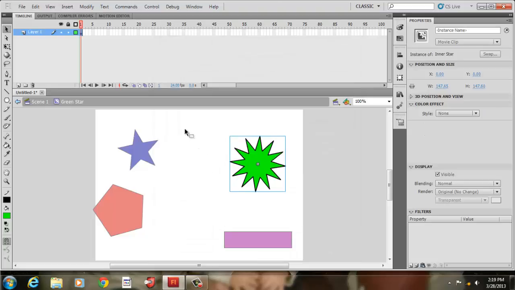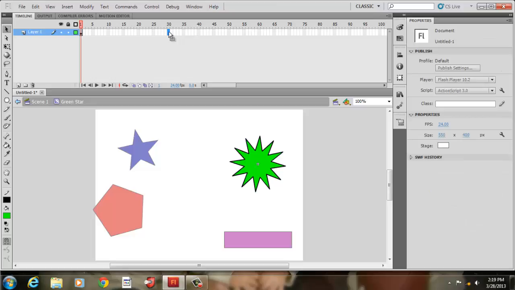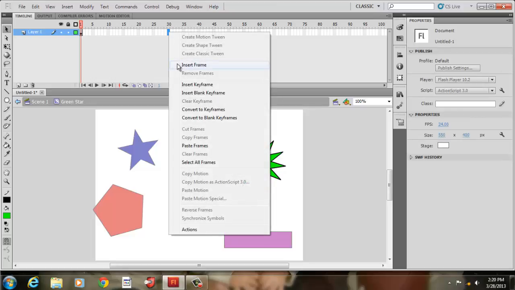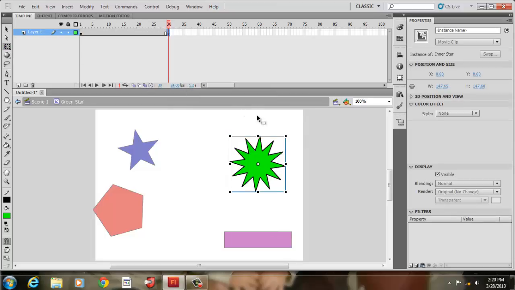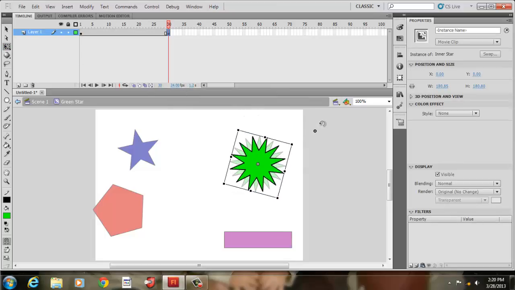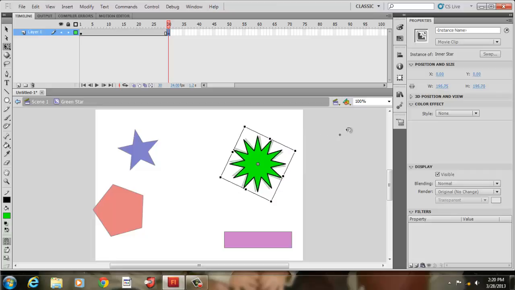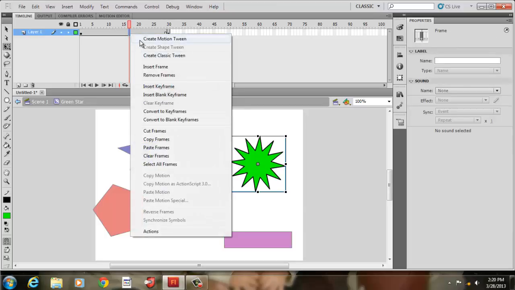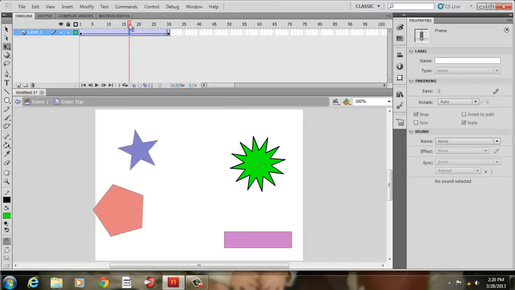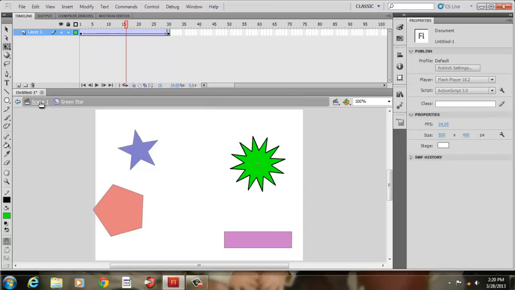So now I have this, and I'll go over to frame 30, and I'll insert my keyframe, and use the transformation tool, and I'll pull it out like this. So now it's on this simple rotation, and I'm going to use the classic motion tween. I'm going to create a motion tween another way in the next part of this, but I'm going to use a classic motion tween. I'm used to that because I'm a classic Flash type of person.